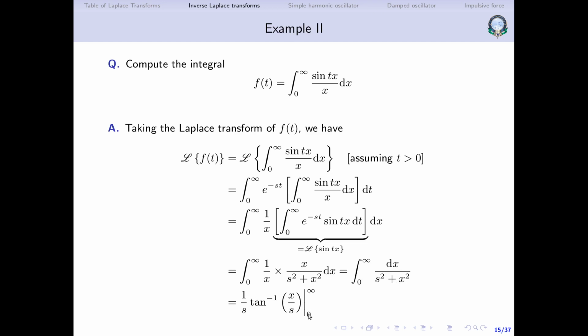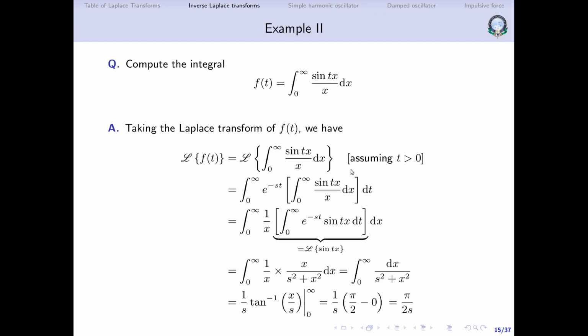Now we have to just substitute the limits here from 0 to infinity. Since the integration is with respect to x, we substitute x at the upper and the lower limit. When you put infinity here, we'll get tan inverse infinity minus tan inverse of 0. Tan inverse of infinity will be pi by 2 because tan takes undefined value at pi by 2. So the upper limit will give us pi by 2, and the lower limit will give us 0, since tan 0 is 0. So pi by 2 minus 0 gives us pi by 2s. Pi by 2s is going to be the value of this integral.